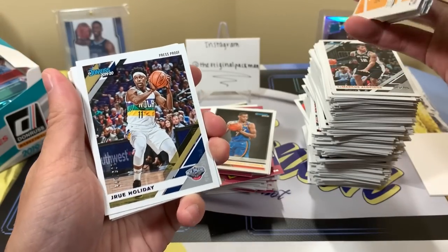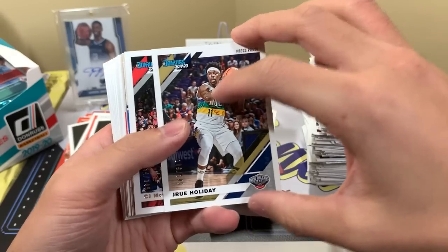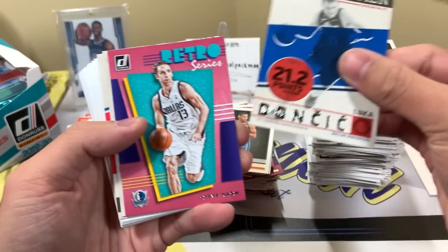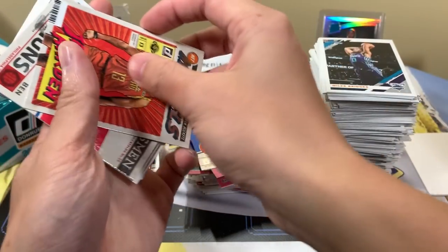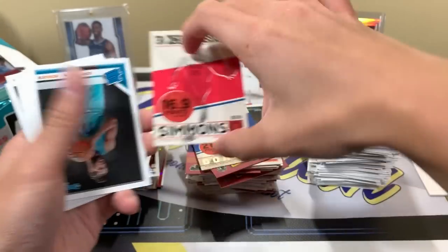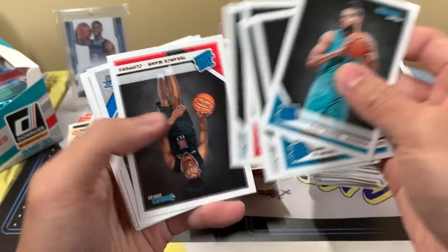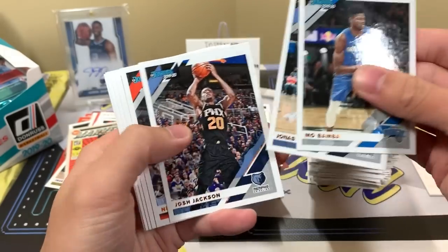All right, Drew Holiday to 199, is that? Yeah, purple, nice. And to 349, McCollum. And this Luka we actually got already, Craftsman. Steve Nash, James Harden, Marvels. And Ben Simmons, Craftsman. Okay, now let's see our rookies. Kobe White is a good one. Big, big stack. And a lot of guys. Jonas Valanciunas is my least favorite Grizzly.